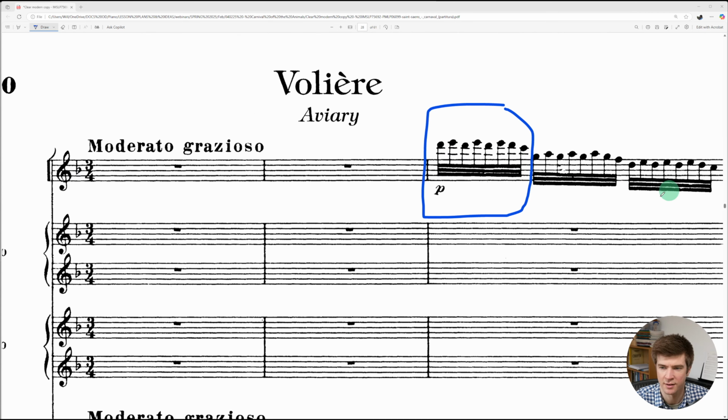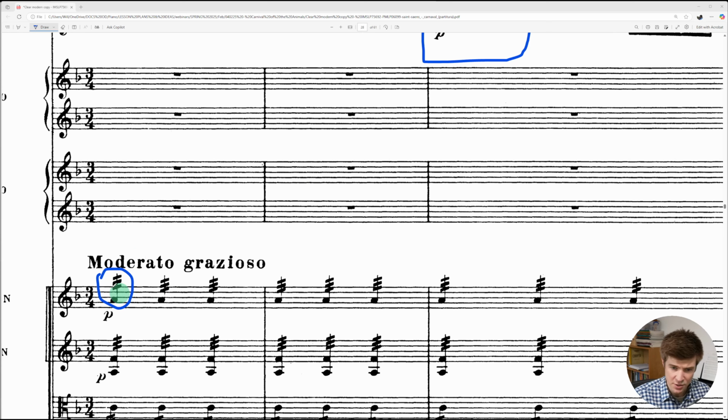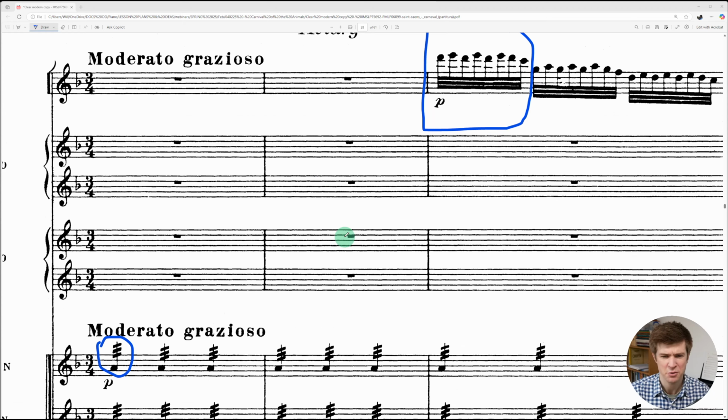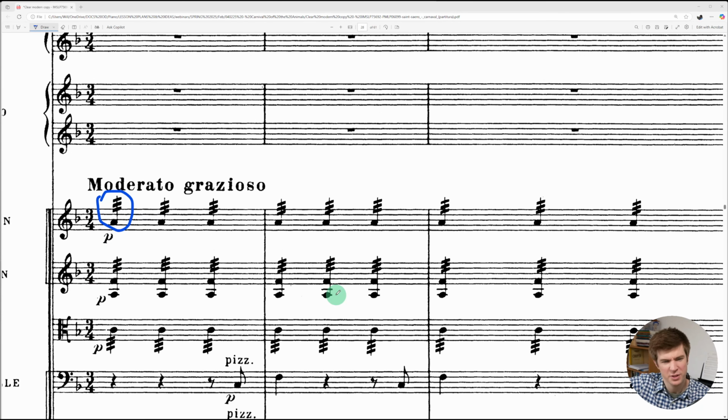There it goes. So, beautiful little detail that the speed of the tremolo is picked up by the flute, isn't it, when it comes in? And we did say last time, I think there were a few suggestions as to what these strings with the tremolo sounded like. Feel free to just mention it again.